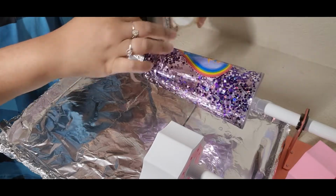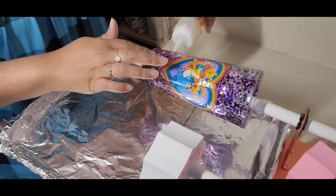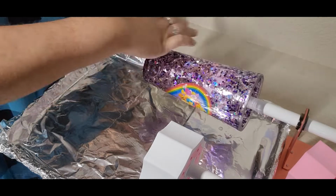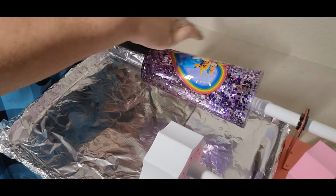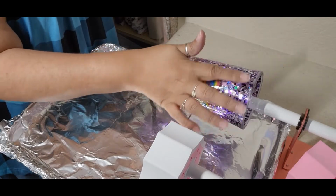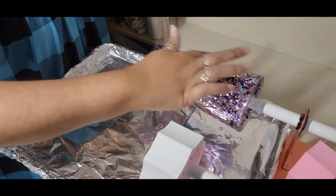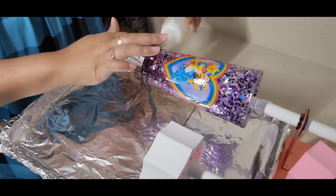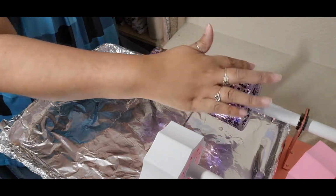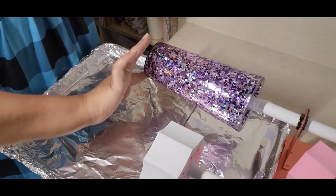We're going to probably end up doing 6 coats at minimum, and for these coats, you do 1 coat, you let it spin for an hour, and then you let it dry for 3 more hours, for a total of 4 hours, and then you do it again. You apply another coat, let it spin for an hour, and then let it dry for 3 more hours, and then you apply a 3rd coat. And then after your 3rd coat, you let it spin, you let it dry, and then if you want to go ahead and sand it, don't forget your bottom. If you want to go ahead and sand it, and then repeat.